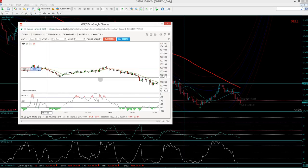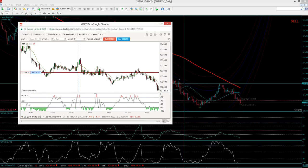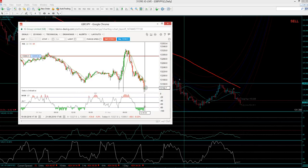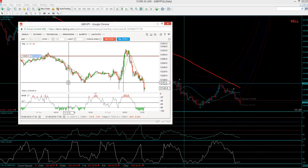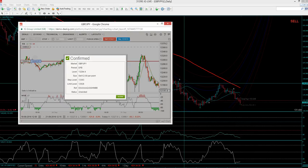Let's have a look where we came in. We came in here. What happened? It was messing around, went up a little bit, went down, went up, went really down, then it went really up, and now it's come right back down again. It's gone past where we were. So as it stands, we can just put a break even here, which is 133. Look, see, we had a 139.52, and it's 129, 132. So yes, that was 500 pips. So let me do this 133 before I can hear my bell. 133.63. Make sure I do it before, otherwise something might happen. Back in a second.